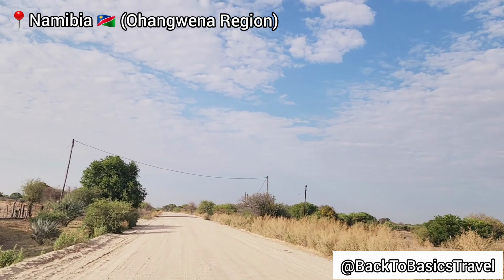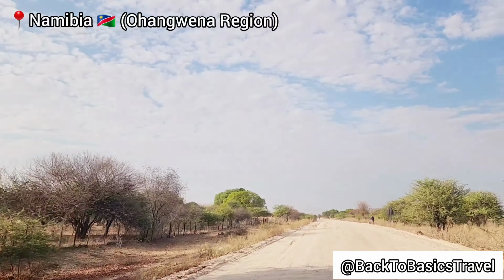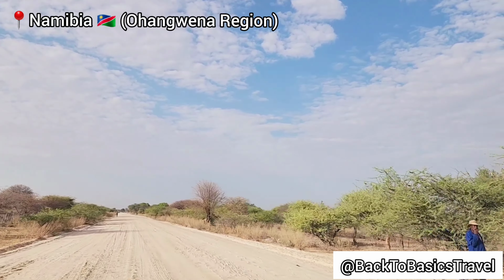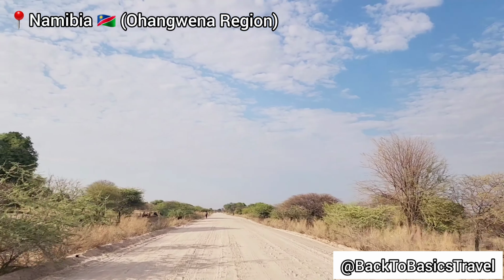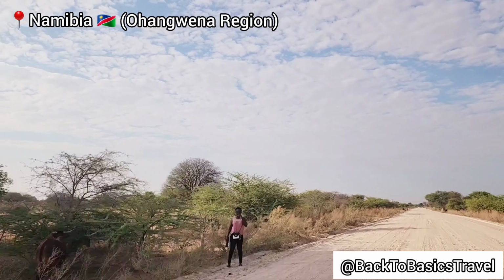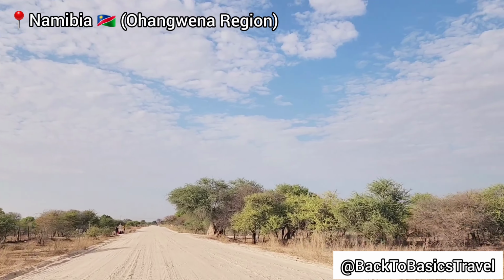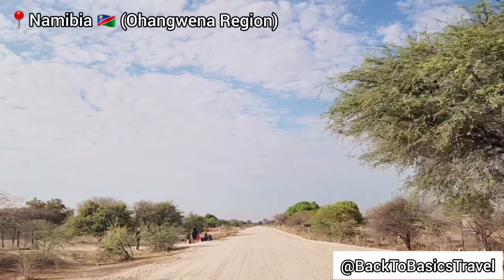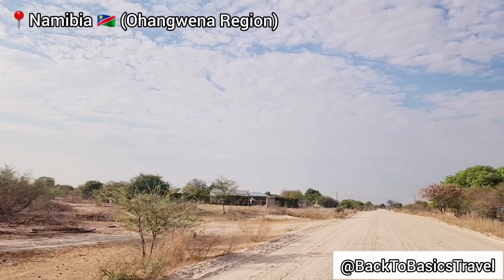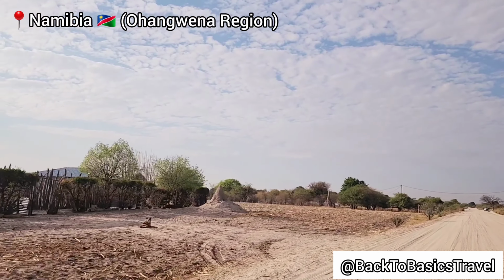Right now it's a gravel road, so if you're gonna come here, make sure you have those four-wheelers, like a big car with big wheels. Don't come with those small sedans. It's gonna be hard driving through the village sand. But on this road you will manage in a small car. But when you exit this road, it gets a little bit sandy, so you will need one of those big wheelers, like a Land Cruiser or a 4x4. Any of those big cars you can pretty much get anywhere around the village comfortably.